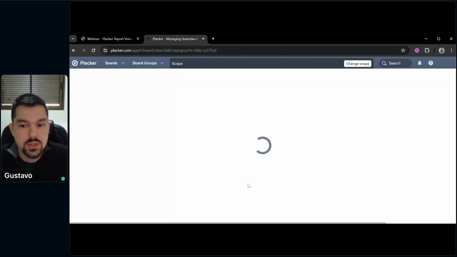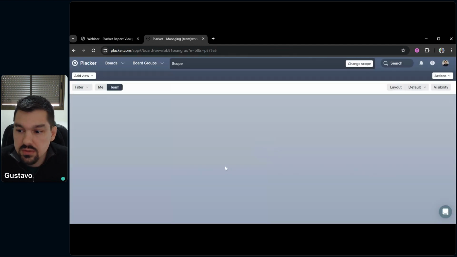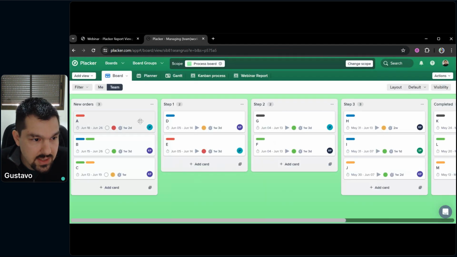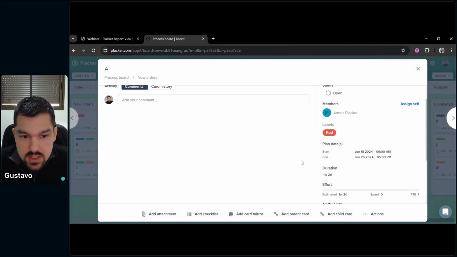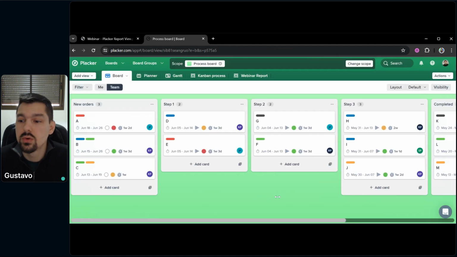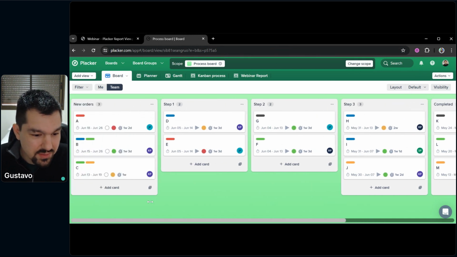And then after that, we have our process. So the Kanban board is very good to have details on your cards. You can see the card, the title of the card, who is the member responsible, the labels, the dates, but it doesn't really give you an overview, a statistical understanding of how many cards you have in which step, what is your production bottleneck, what members could be over allocated or not. So that's when the reports come in. They will give you an understanding on your board based on the data that you already have.